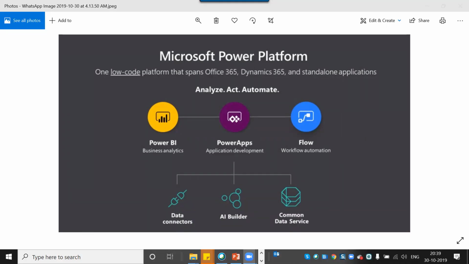Using the Microsoft Power Platform brings all the data together in a common data model, which allows citizen developers, as Microsoft calls them now, who are not very technical people, like business analysts, to quickly develop apps without having development skills.